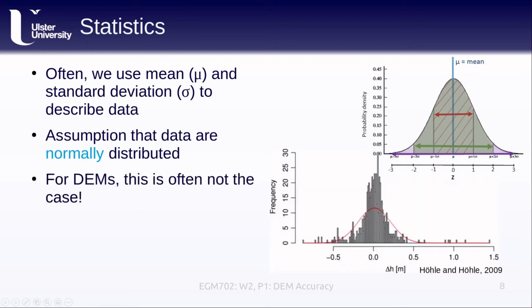The problem that we often run into is that this is often not the case for DEMs, and especially when comparing different DEMs. We don't often follow this normal distribution. You can see here the differences between two high-quality DEMs. They agree, there's a mean difference here of zero. But if we were to characterize this as a normal distribution, you can see that the calculated normal distribution is much wider than the actual spread of the data. So if we use the standard deviation, we're actually underestimating how accurate or how precise our data set is. This is something that we need to think about and be careful of when we're dealing with elevations.